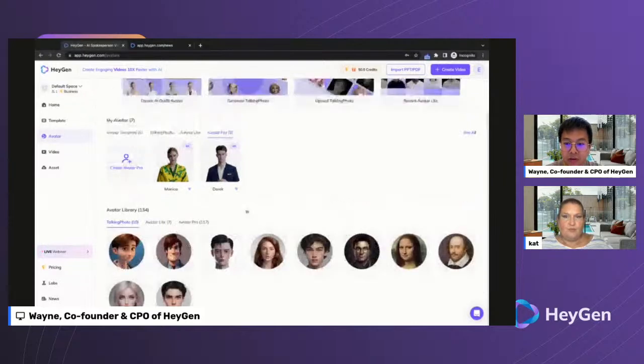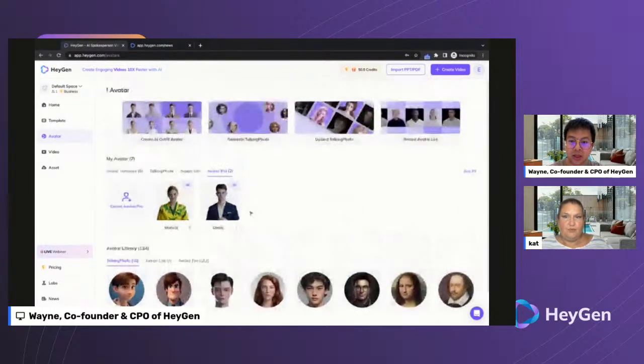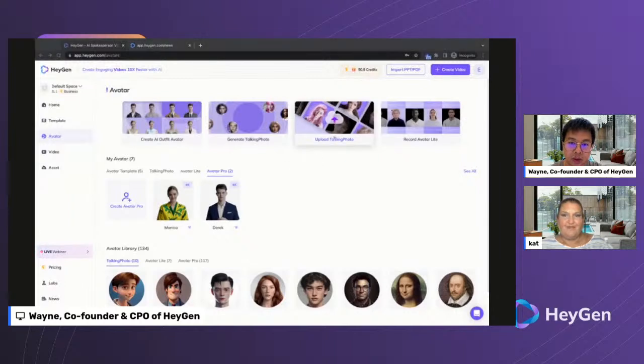And Talking Photo is a very interesting one. It's basically the easiest and cheapest way for people to create their personalized or private AI avatar with a photo only. Let me quickly show you an example. So I was playing with Midjourney that day and tried to create a Pixar style of myself, like a selfie.